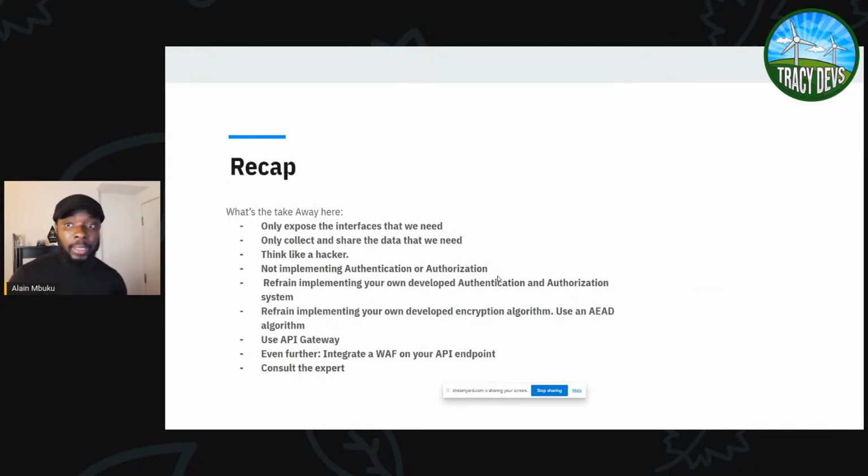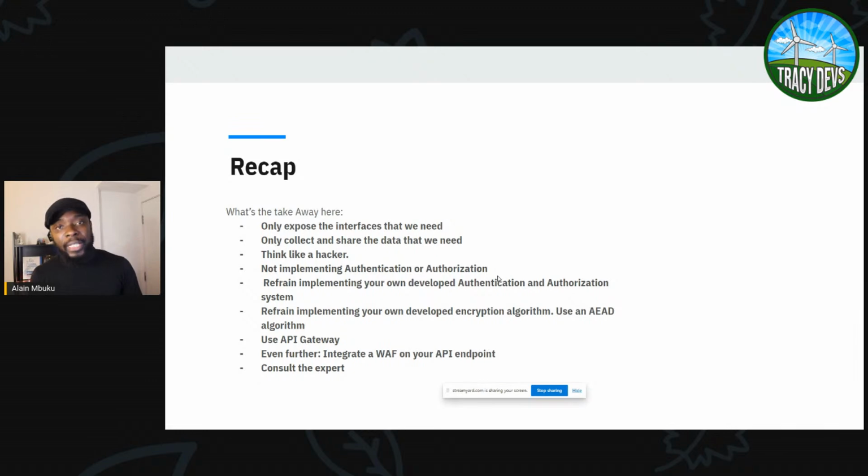Now, a quick recap. What have we learned here? Only expose the interfaces that we need. If there is data that you don't want people to get access to, don't provide that data. To be honest, when I was dealing with the Jira API, they sent me so much data that I don't even need. Why don't you just send me the basic data, and then if I need a certain field, I can query it next? But when you send the request, you get back a bunch of results, and you actually get confused. So if you're building an API, only provide the data that is useful. Everything else, no need to share it.